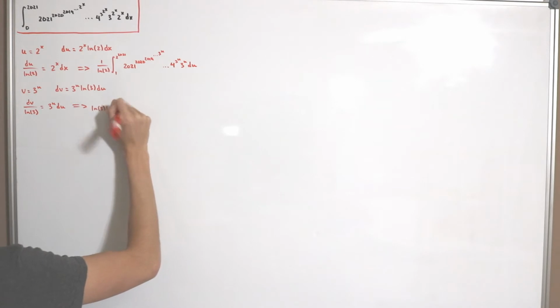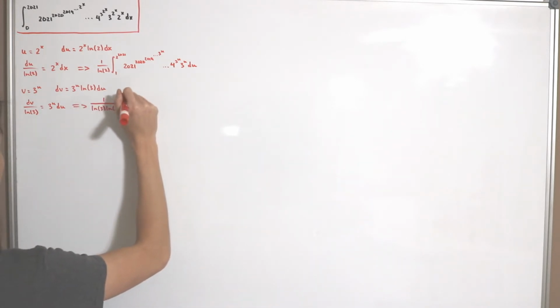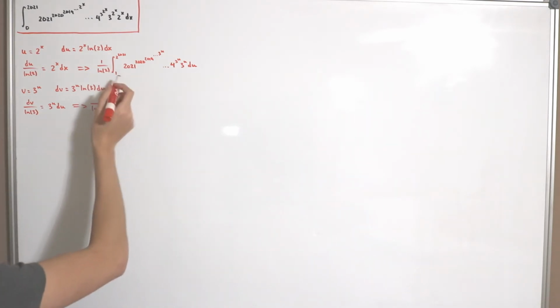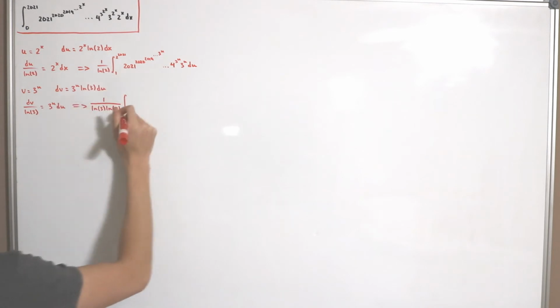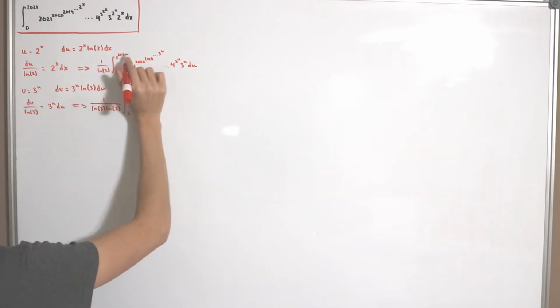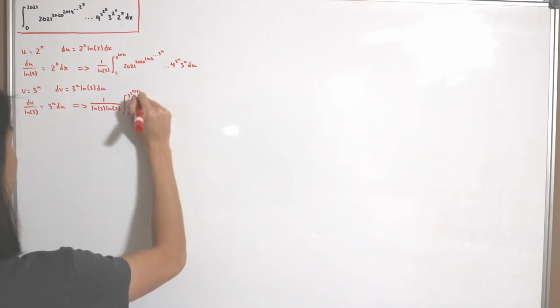So it's ln of 3 multiplied by ln of 2 from that denominator, and we have 1 as part of our numerator. And then we have to evaluate our new bounds. So let's see, if I plug 1 for u, that means this is going to be 3. And if I plug in 2 to the power 2021, then it will be 3 to the power 2 to the power 2021. Okay, then we do the same thing.